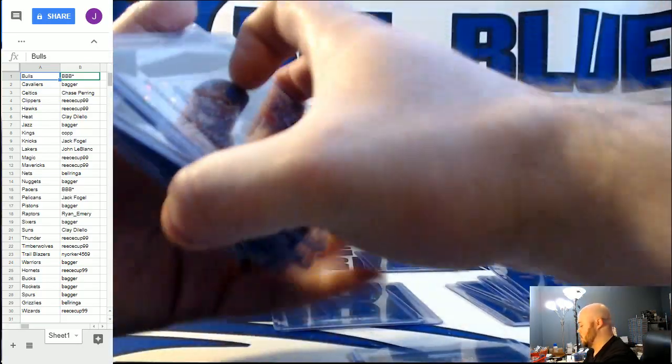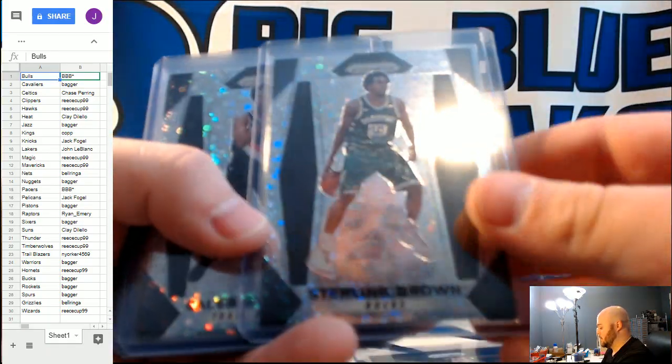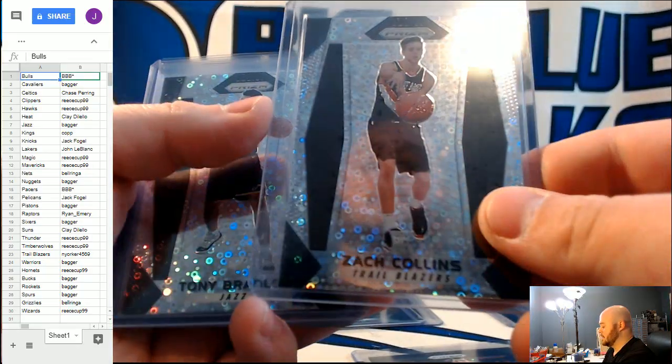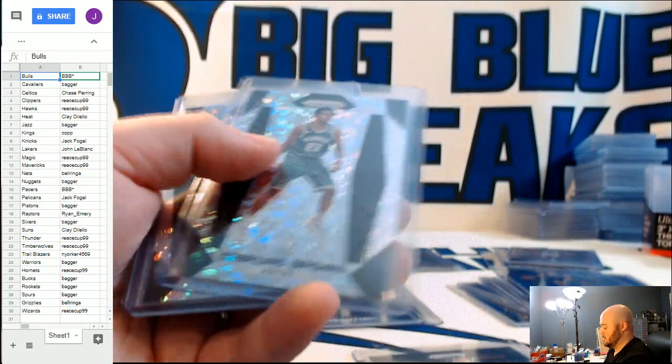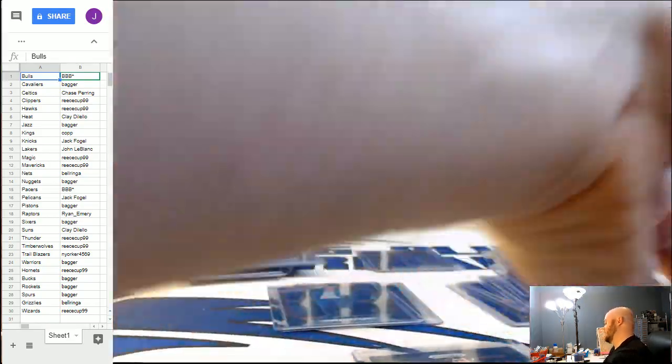All right, let's start with the rookie silvers. We have Donovan Mitchell for the Utah Jazz. That's a good one. Sterling Brown for the Bucks. Caleb Swanigan for the Trailblazers, twice. Tony Bradley again for the Jazz. Zach Collins, Tony Bradley. Sterling Brown, Donovan Mitchell. And Tony Bradley.